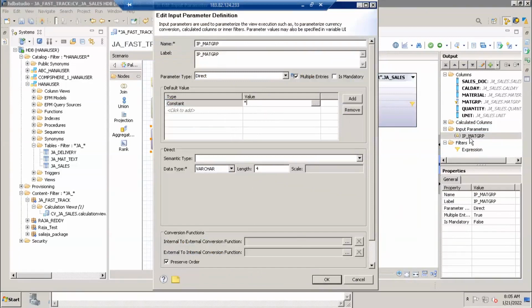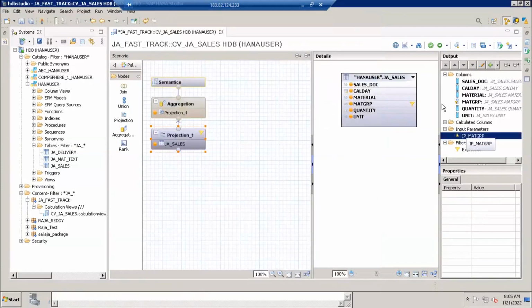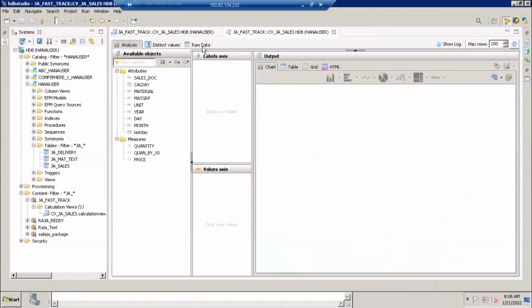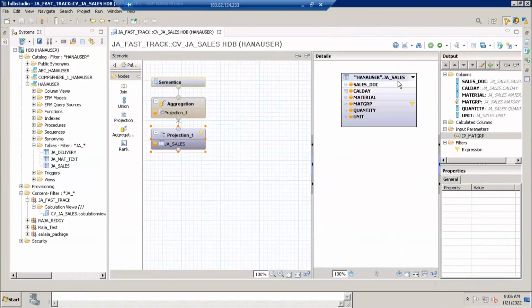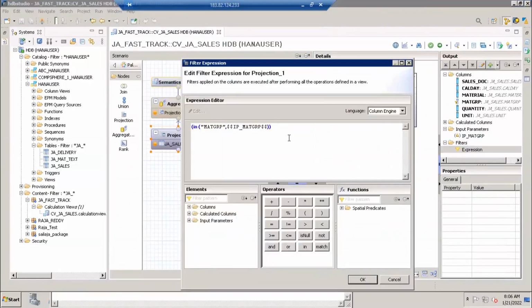My intention is to create an input parameter variable that fetches multiple entries. But the user wants this particular input parameter variable to be optional, meaning sometimes he doesn't want to send a value to this variable. In these scenarios, you need to define this input parameter variable with a default value constant as a star. Click on OK. Don't think that by giving a star it will fetch data. If you give a star, the input parameter variable doesn't fetch any data, the CV doesn't give any information. There is still something you need to do.